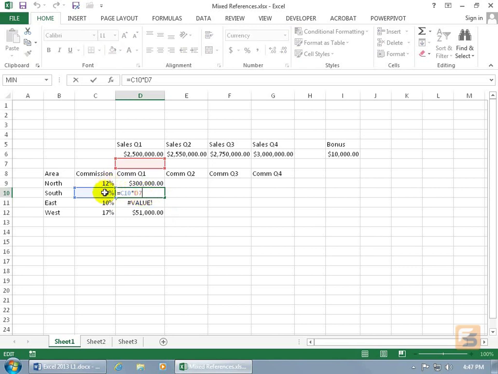It's advancing row by row for that part of the formula, which is correct because we want to go down to the south, but the other part of the formula is advancing and moving away from the total sales for quarter one. It's now multiplying it by a blank cell, and that doesn't work. And then the next one down below, it keeps moving it down. As it moves down to 10%, this one also gets moved down to the text here. So when you multiply 10% by commission, the text, you get a value error. Then this one's 17% multiplied by the next one down, 300,000, and you don't get much of a commission.